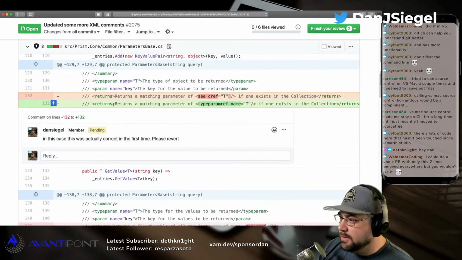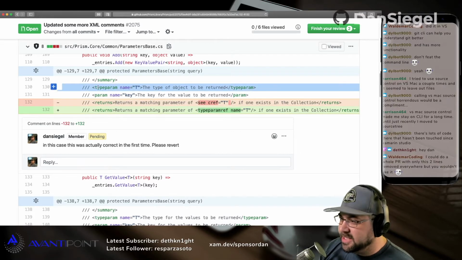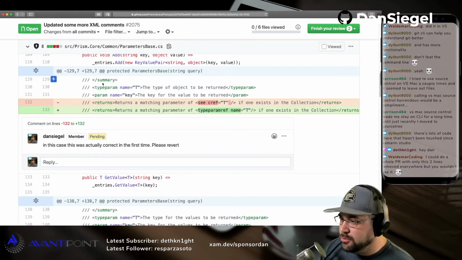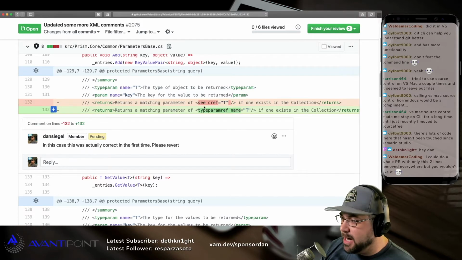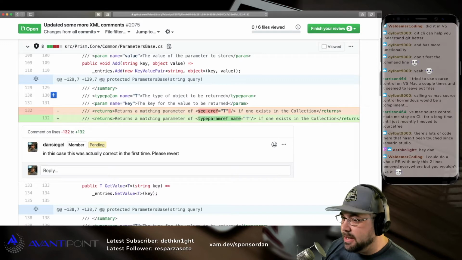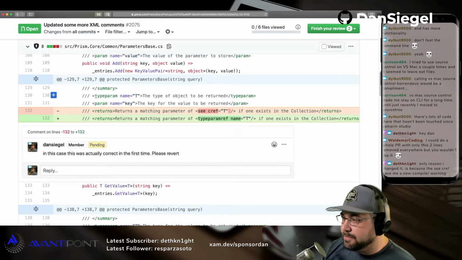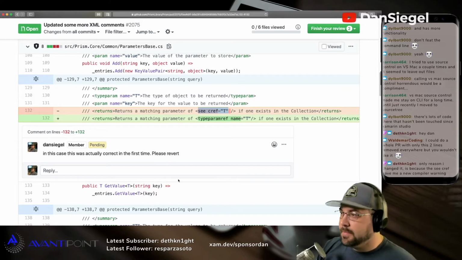So a little note here. There are a lot of little subtle things. Type paramref is a special attribute used here to say this is an actual parameter that you pass into a method. Whereas cref is saying there is a type that you need to look at. So when we're dealing with this generic type, it shouldn't give you a new warning, because that should be wrong. This should be the correct way. We can go take a look at it.